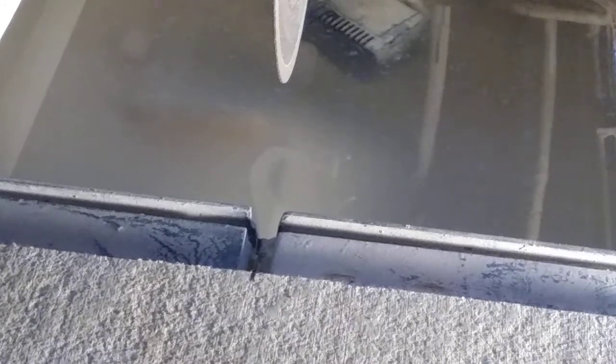Get her cut. Okay, we're here at the saw. This is concrete backer board. Normally you use a grinder with a diamond blade on it to cut this. And you can, but this creates so much dust. And this dust is poison. It can cause cancer actually, from what I've read. And so you see my pencil line is right here.